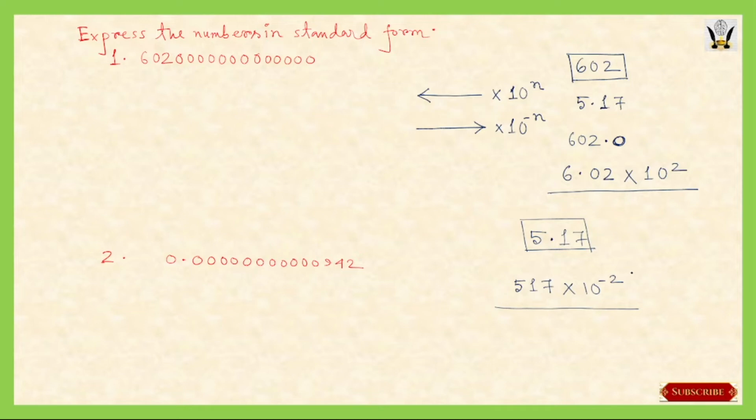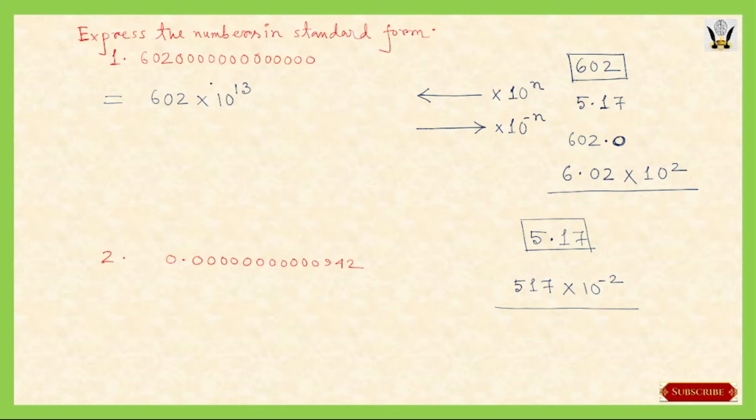Now let's solve a big example of the values. So here 602, and as I said, after 2 we have in total 13 zeros. So one way we can think is that 602 and since 13 zeros, we can express this as 602 into 10 to the power 13, but this is not the standard form. The same value we are representing, and both of them have the same value.